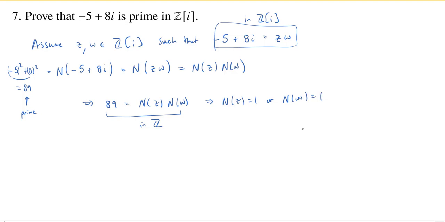But we proved already that N(z) equals 1 if and only if z is a unit. So this allows us to translate back and forth between the Gaussian integer world and the integer world, where we can use the fact that we have a prime there to conclude something about numbers which might be 1. The only options are 1 and 89, or 89 and 1. But that's going to allow us to then translate back via this result to get that whichever one was equal to 1, the original Gaussian integer is a unit.